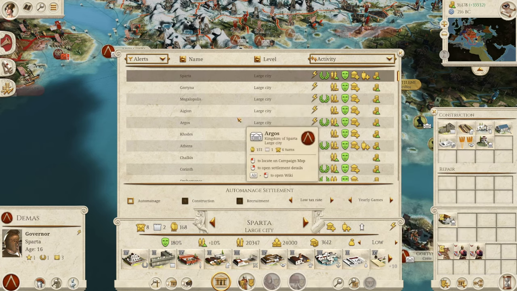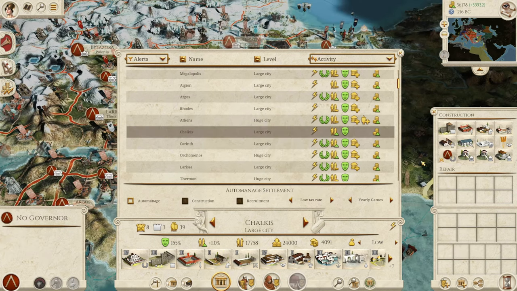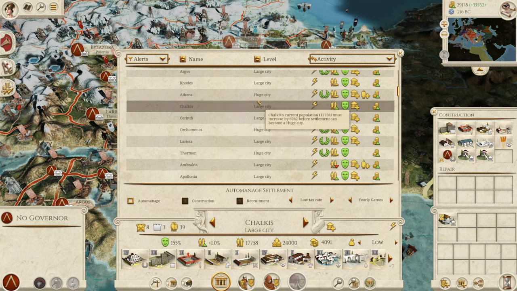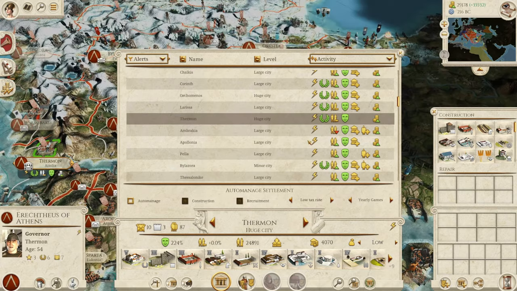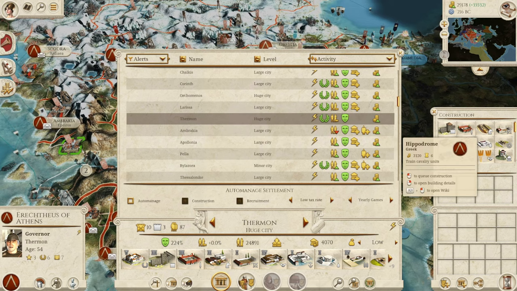Deimos and Phobos, 100%. Chalcis. Where are you? Yeah, Chalcis. Let's go for Temple of Zeus, my friend. Thermon. Let's go for... Thermon's a bit of a recruitment hub, isn't it?